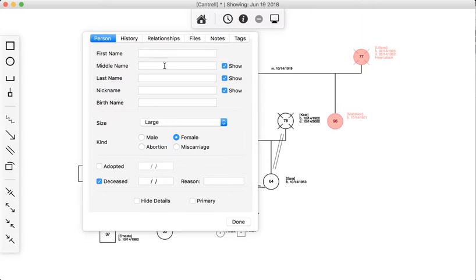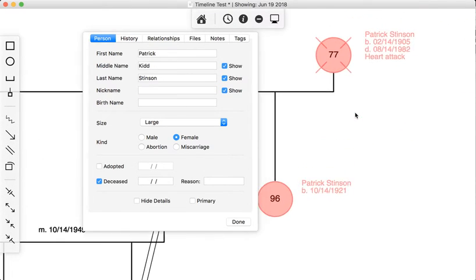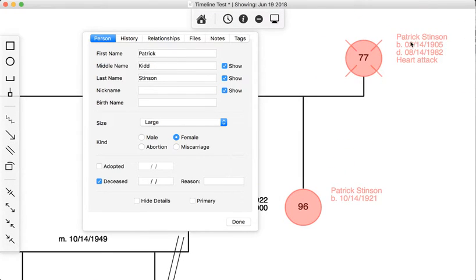Now, I added in first name, middle name, last name, nickname. If you already created a diagram, the name will just show up here, the full name, and you can just copy and paste the middle and the last name into here. And so if I say Patrick Kidd Stinson, of course it's editing both of these at the same time, you can see here that it's showing my last name because I have this checked.